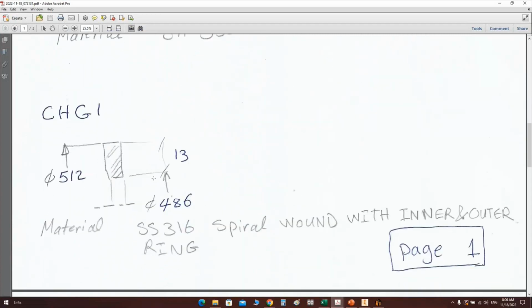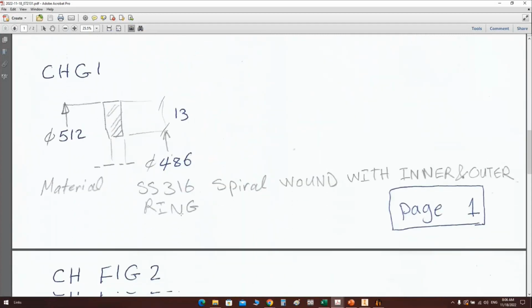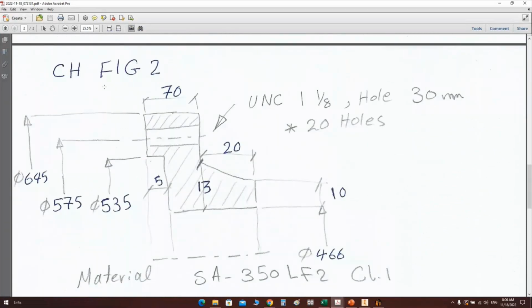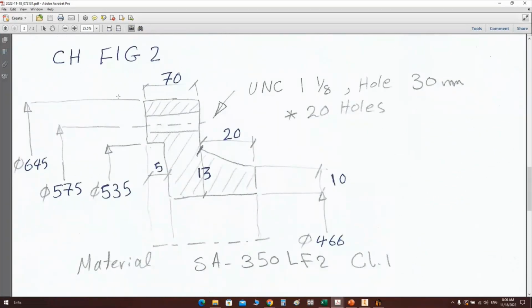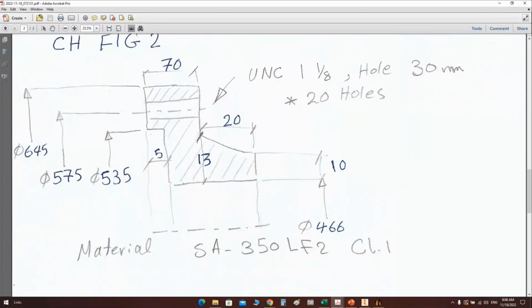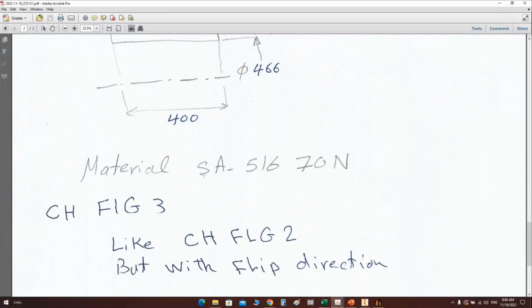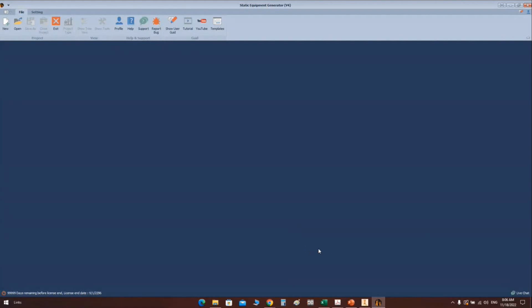It's the same for the material. Here are the gasket dimensions and the material of this gasket. Another for the second connected flange dimensions and the number of holes, hole diameter, the hub dimensions, all of that, we can indicate easily on a rough sketch like that to use directly in SEG. So those are the steps before proceeding with SEG software, to use the mechanical and thermal calculation to start your project.